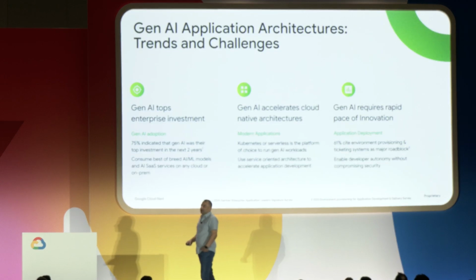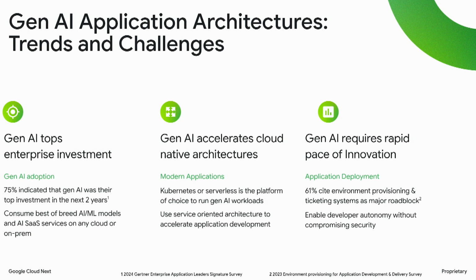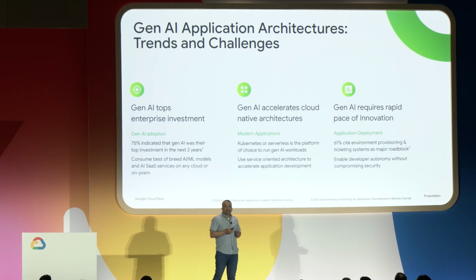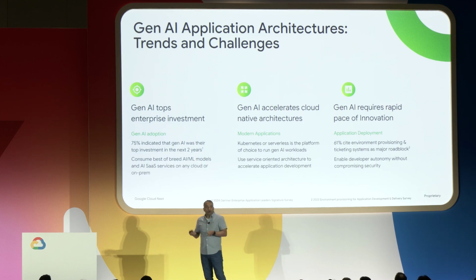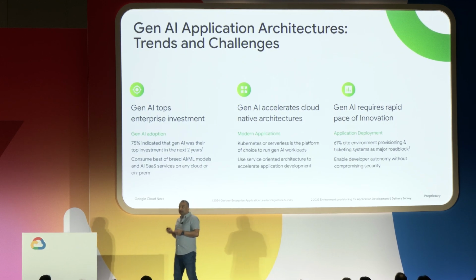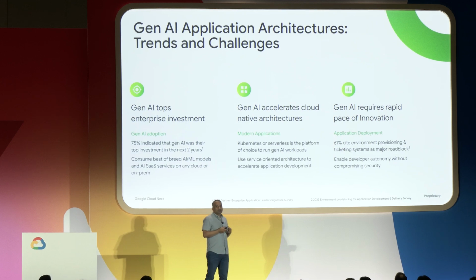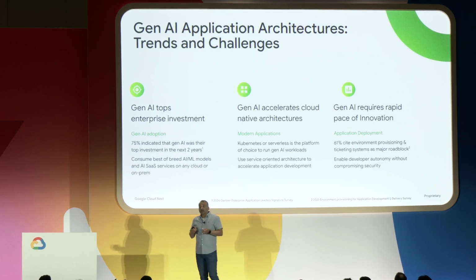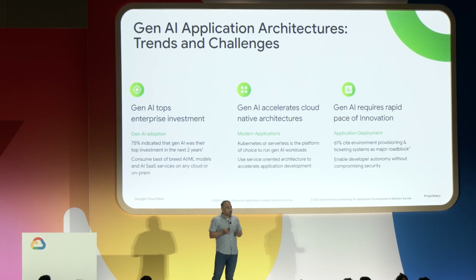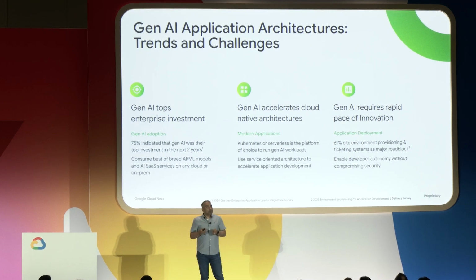So before we go there, why service-centric architectures? With 75% of the enterprises prioritizing Gen AI applications in the next 2 years, it's clear that this technology is going to shape how applications are developed. Gen AI developers, alongside the developers who are modernizing their existing applications, are increasingly adopting service-oriented architectures to increase the speed of development, with 65% of them leveraging Kubernetes and serverless platforms to build these modern applications.